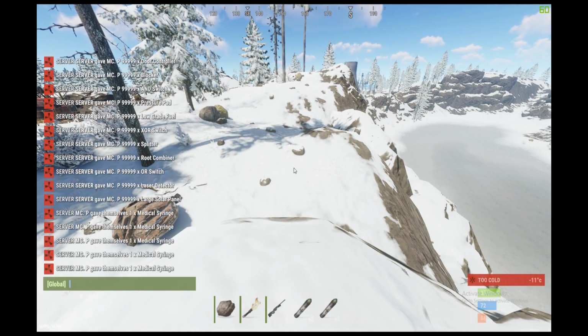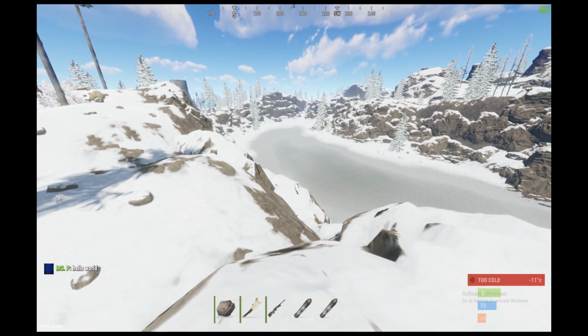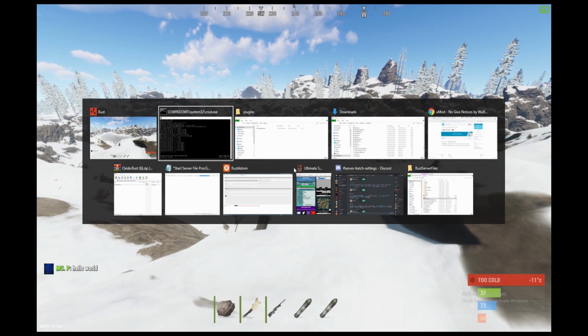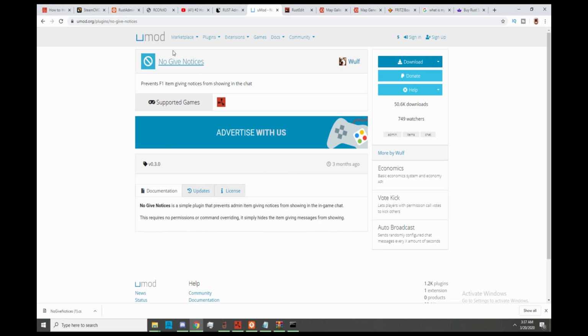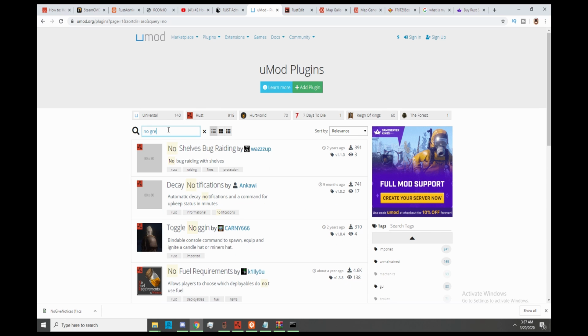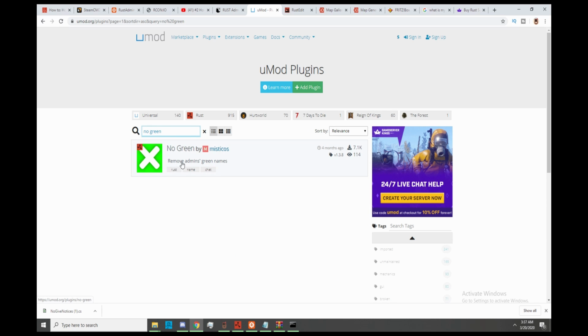Next, if I, for example, type and say, hello world, you can see that I have a green name because I am admin. Once again, you might not want to show that. So if I go to umod and search for no green, there's a plugin, removes admin green name. And once again, I already have this downloaded.